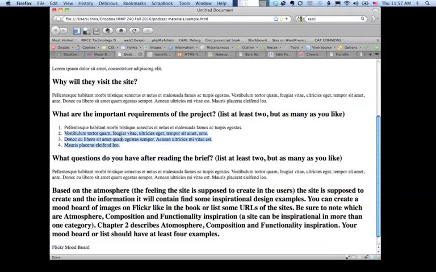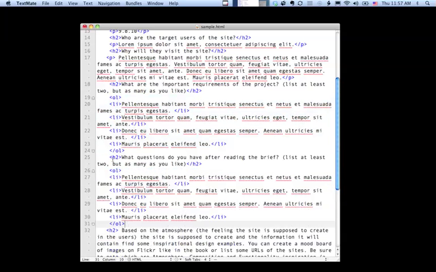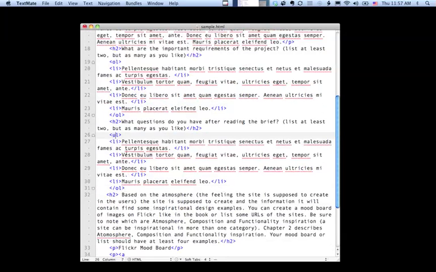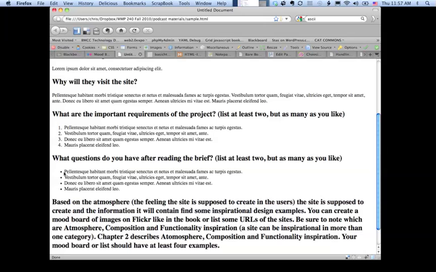And I can use a list again in the other one if I want to. I'm going to do a similar thing here. I'm just going to copy this. Getting a little bit lazy here, but that's okay. You want to be lazy in a good way as long as you know what you're doing. I'm going to change this to UL just to remind us that that's the other option. So unordered list here, and save that. And that is going to give you bullet points.